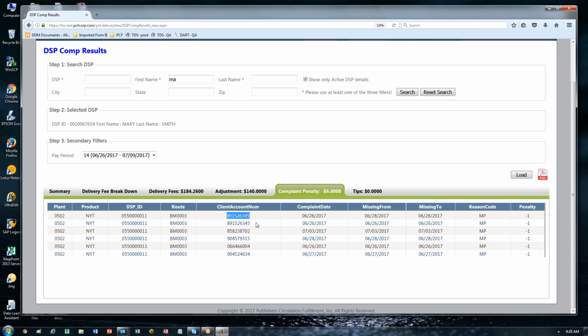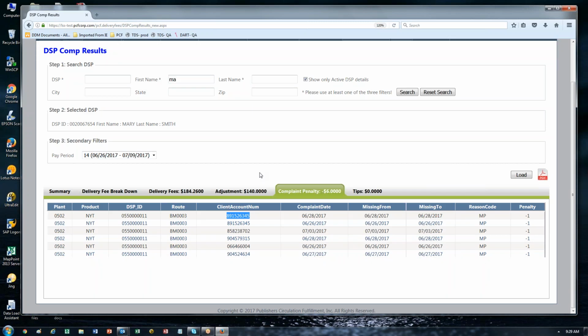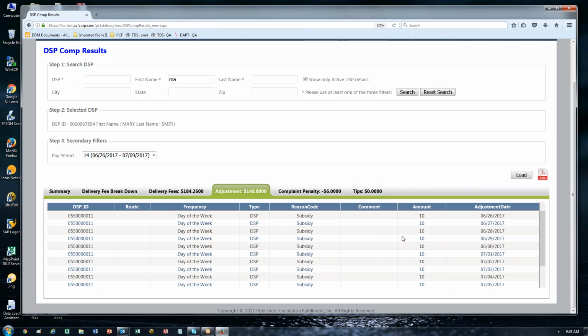Now, we don't have the address detail on here. That is available through another report if the carrier actually wants to say, hey, who are these people who complained? Well, in theory, they should already know because if they're getting their carrier mail every day, they would see the complaints listed right on there. But again, if not, you would go to a separate report on the complaints. You can actually pull up that data that way.